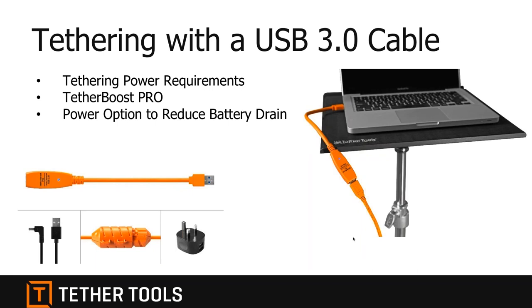We have a powered option. You can see the extension lock to keep it nice and clean, and you can even plug this into the wall. Most of our users don't need to plug it in, but if you're going longer distances, maybe 6 meters, 9 meters, something like that, then you might want to plug it in.